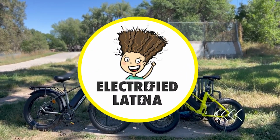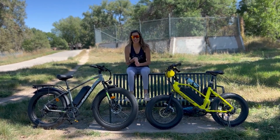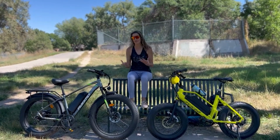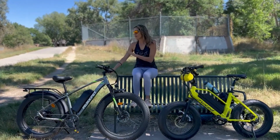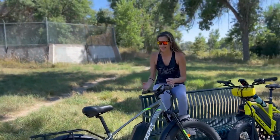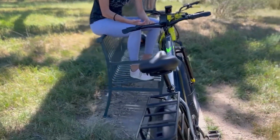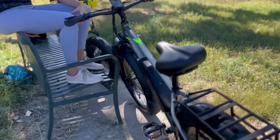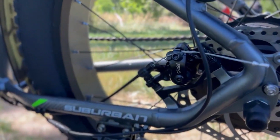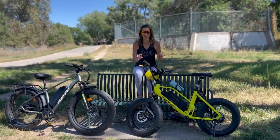If you have mechanical disc brakes on your e-bike, I do recommend that you investigate and ultimately get yourself some hydraulic brakes. And there's a very simple reason for that. With mechanical brakes, they need to be adjusted constantly. You're gonna have cable stretch, pads are gonna wear out, and you're gonna have to be fiddling with them so they can work the way they should. That doesn't happen with hydraulic brakes.